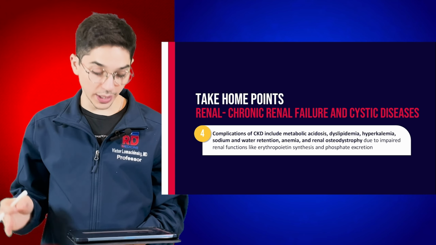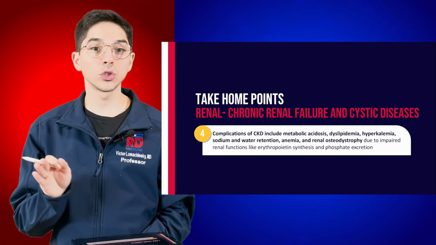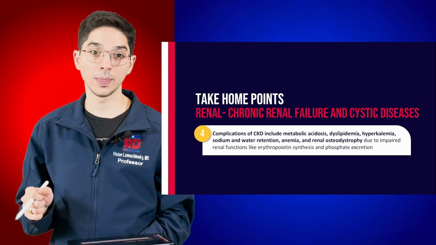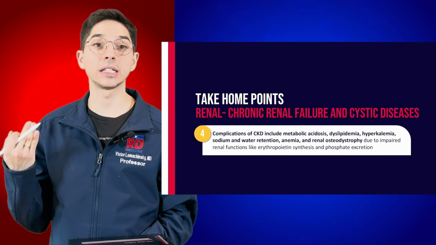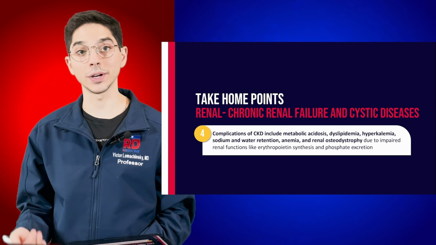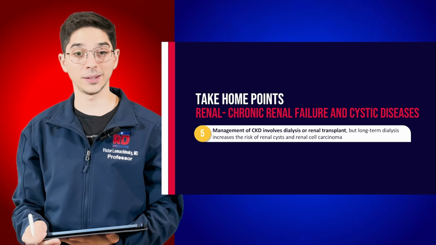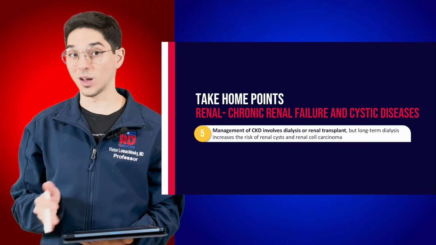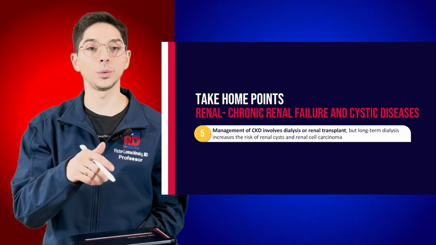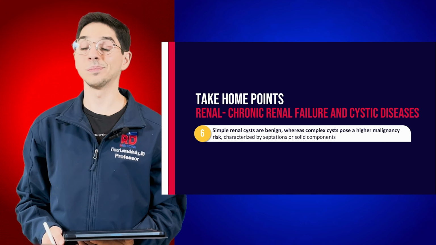Complications of CKD really include metabolic acidosis, dyslipidemia, hyperkalemia, sodium and water retention, anemia, and renal osteodystrophy. Now, this happened because of impaired essential renal functions, like erythropoietin synthesis or phosphate excretion. Management of CKD usually involves dialysis or renal transplant. But just remember, long-term dialysis also has some dire consequences, and it increases your risk of renal cysts and renal cell carcinoma. Now that we're talking about renal cysts, well, let's start with simple renal cysts.